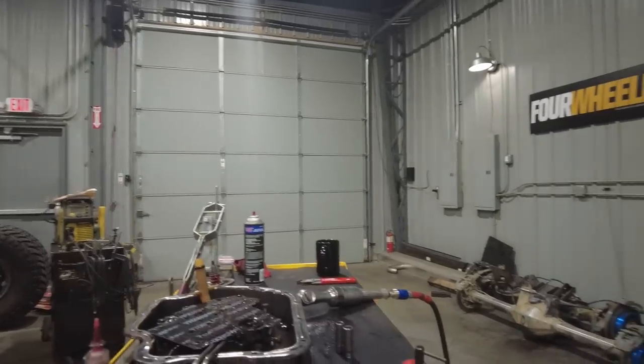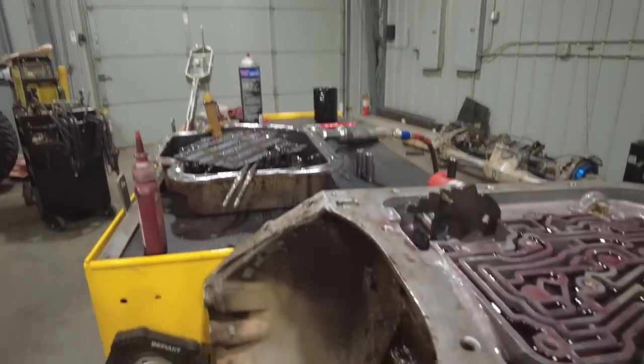Now this video is not necessarily going to be a how the Turbo 400 works. This is just going to be basically tearing it down, identifying the parts, how to install the manual valve body, and then rebuild it. We could spend hours discussing how automatic transmissions work, and we'll do a little bit of it as we go through. But just so you understand, what happens inside an automatic transmission is right here at the front of the transmission is what's called a pump.